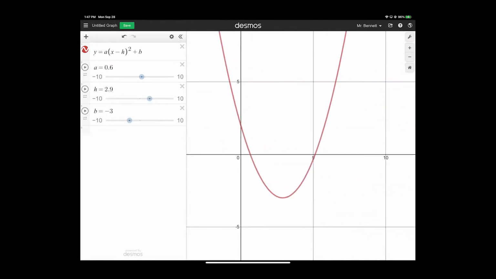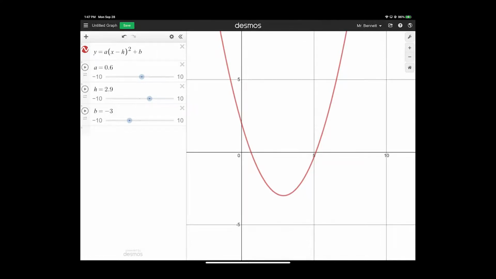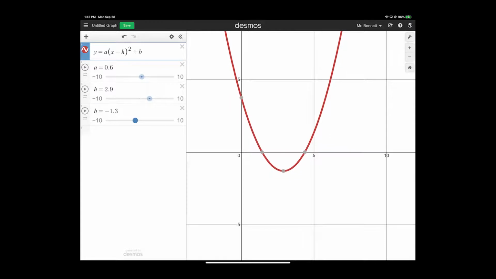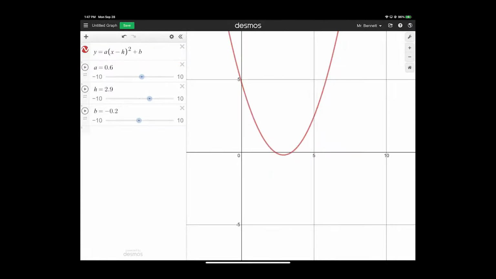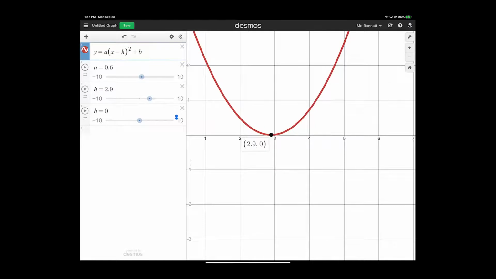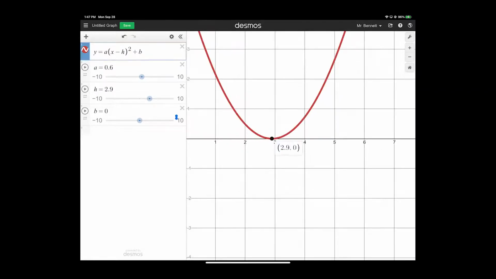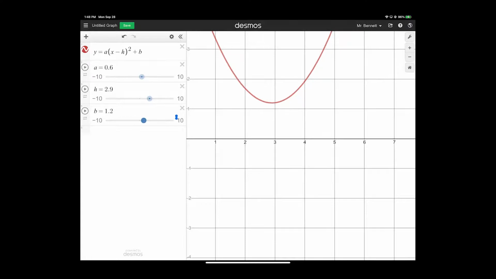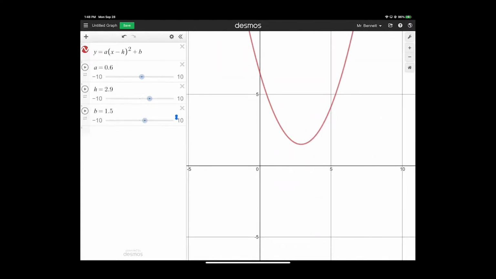Okay, so let's take a look at this parabola and ask ourselves, how many roots does this one have? It's got 2 roots, right? It passes through the x-axis exactly twice. There they are. And if I move this one up a little bit, it's hard to get it exactly, but just like you guys mentioned before, here we have a point of tangency. The x-axis is tangent to the parabola, in which case we have exactly 1 solution, or one root rather. So here's our 1 root. Now, if I raise my parabola up a little bit, no roots.